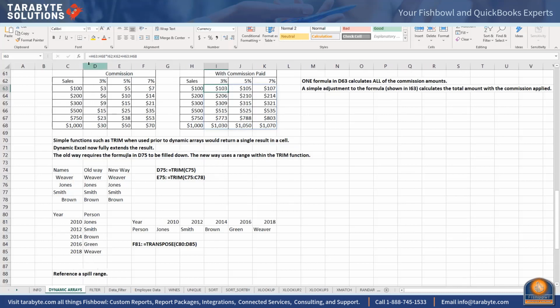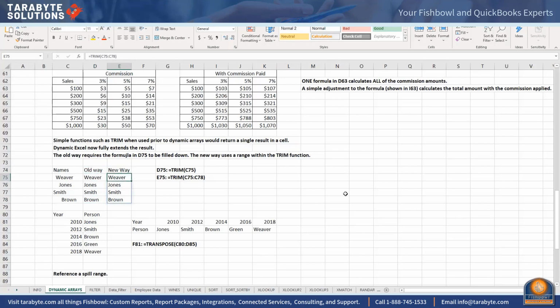So in order to clean it up, what I'd like to do is to be able to get rid of those spaces. And there is an old existing function in Excel that's called trim. And the old way would be to apply it to my name and trim it. And what it will do is remove the extraneous blanks. And if I then fill it down, I could apply it to Jones, and you see they are removed from the beginning. Here they're removed from the end, and here they're removed from the beginning.